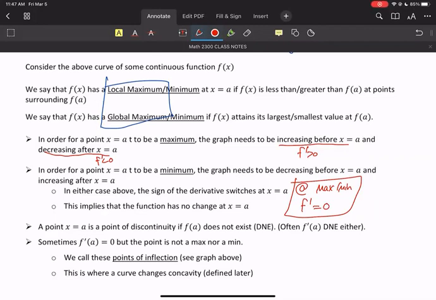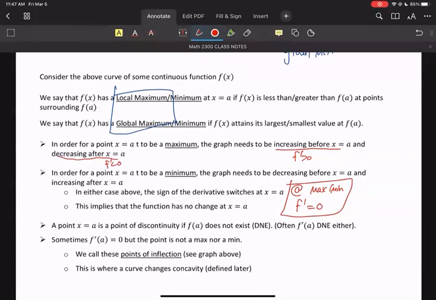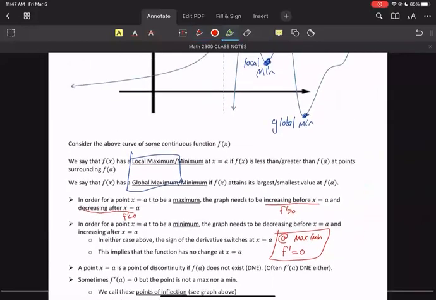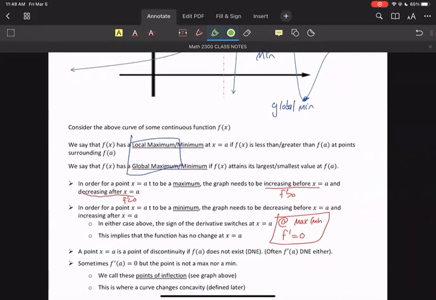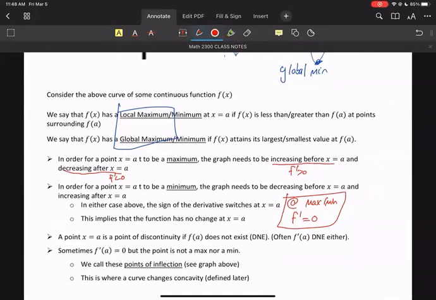All right, so we've talked about maxes and mins. Let's look at discontinuities real quick. That's the next point right here, the discontinuity that I've highlighted in green at the bottom. It says we have a discontinuity if the function or the derivative doesn't exist. It has to be one of those two things. So if we're looking for a discontinuity, we look at the function value or the derivative and see whether or not it exists.